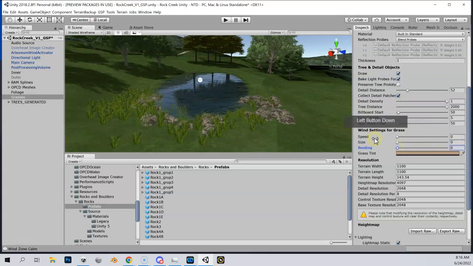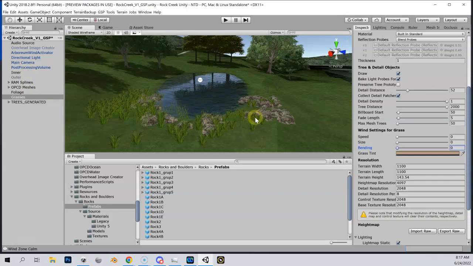So what's the drawback? Well, the drawback is your grasses aren't going to move now. So if you plant any rocks or objects, you have to turn off wind for those. The other option would be you could create a whole other terrain like we did. We could call another one rocks. And you could create a whole other terrain just for stationary things that don't have wind. You could do that as well. Now you have 3 terrains that you have to deal with beyond the inner terrain.